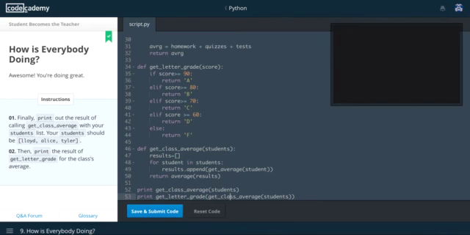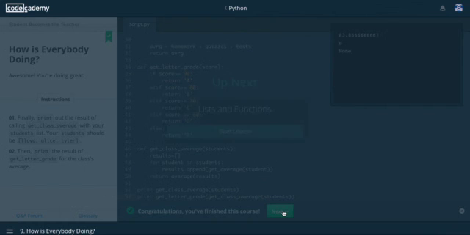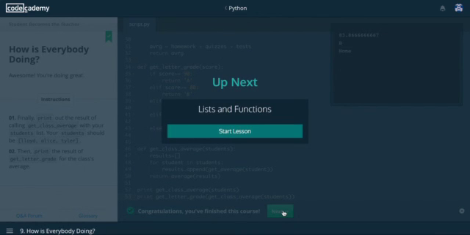Not the student average, but the class average. So for everyone. So there it is. The next is unit number 7, lists and functions. Oh, this is nice because we're going to do battleship on this.